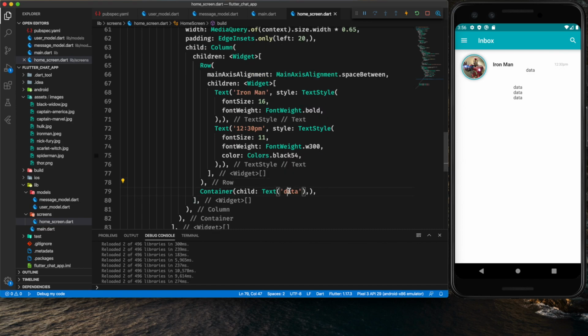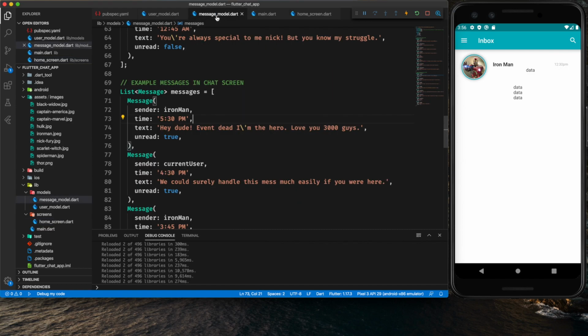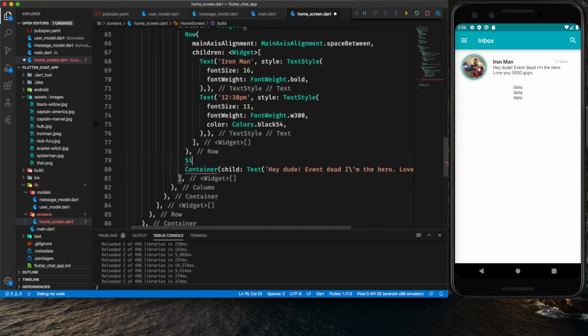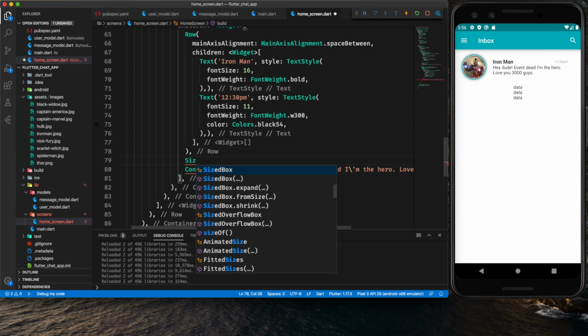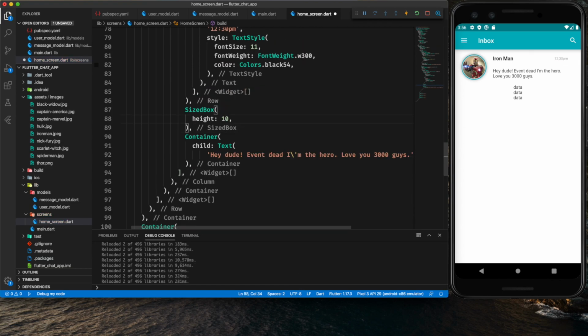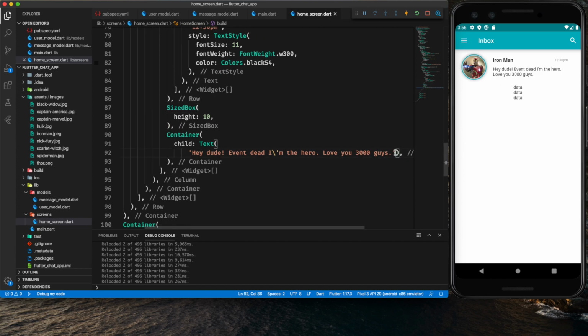Now for chat text I will use a text, so I can grab it from here. Now here I will provide a gap, so I will use sized box. Height would be 20. Okay, let's provide 10. Now it's looking good. Now we need to style this chat message as well.